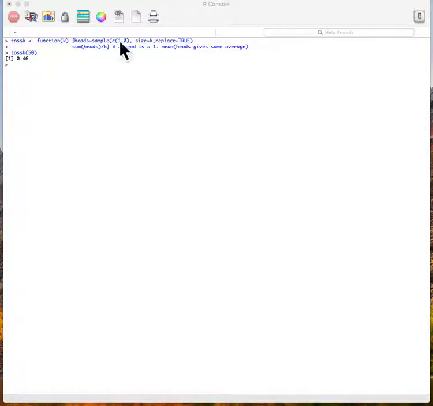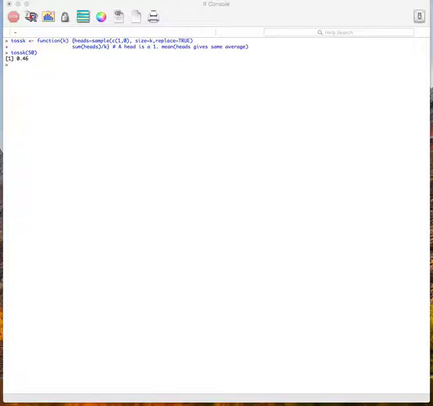And it's going to actually return the vector. Basically, each time you get a head or a 1, you'll put in a 1. Each time you don't, you get a 0. Add up all the heads and divide by k, or I could have just used mean heads for this. And that gives me the mean value, or the average number of heads. 0.46. This is actually the proportion of heads in 50 tosses. One nice aspect of this particular definition is if I wanted 100 tosses, I could just use toss k 100.